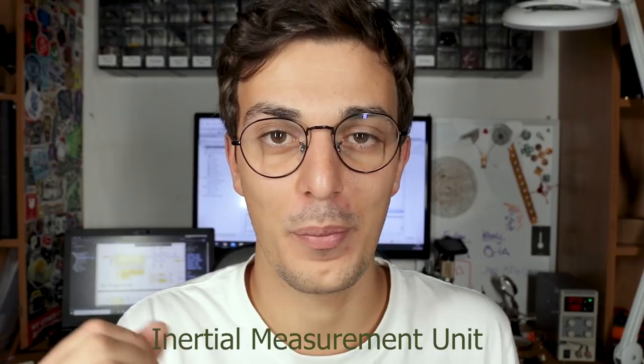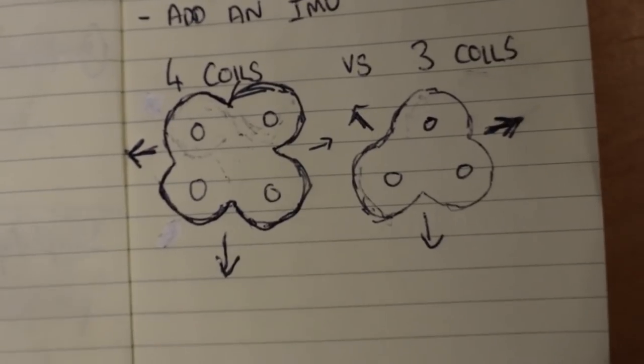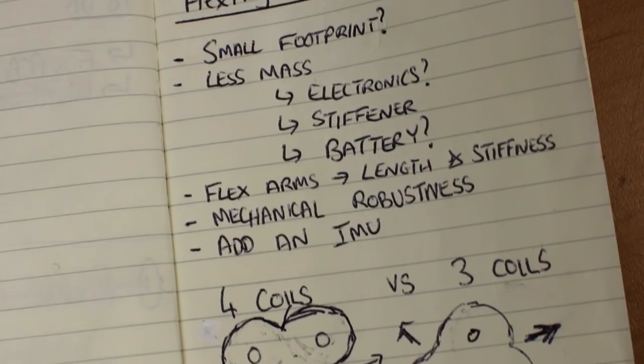When designing this robot I thought it was going to jump perfectly straight when powering all 4 magnets, but it's clearly drifting. So it also needs an IMU to compensate for that. I'm not sure if I can eliminate one coil and have 3 instead of 4 — directing the robot would be harder, but it would also reduce current consumption, overall mass, and the amount of electronics. All these changes mean I need to completely redesign the PCB. Let me know in the comments if I should make a version 2.